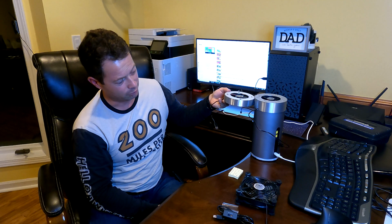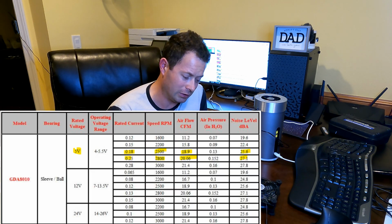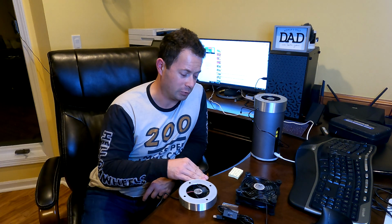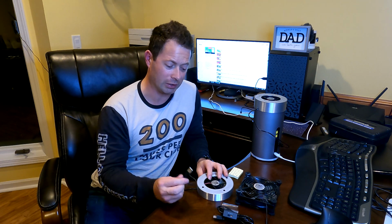So then this smaller guy, I think the main advantage of this is that it's just a slimmer profile, right? So you put it on here, and it's not as big of a trash can lid per se on there. For this one, I measured 1.2 watts of power when it was plugged in, which equates to about 20 CFM and also 26 dB according to the manufacturer's specs. Of note, there is no switch on this. The other one I've used before has a high, low, medium, and an off switch. This is just you plug it in.